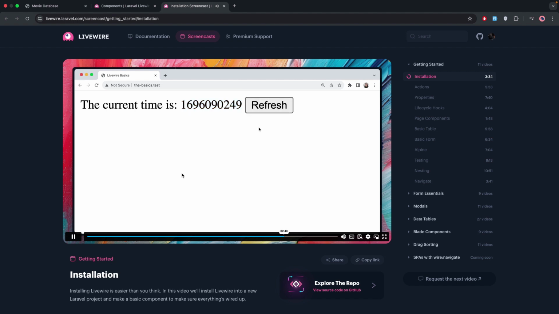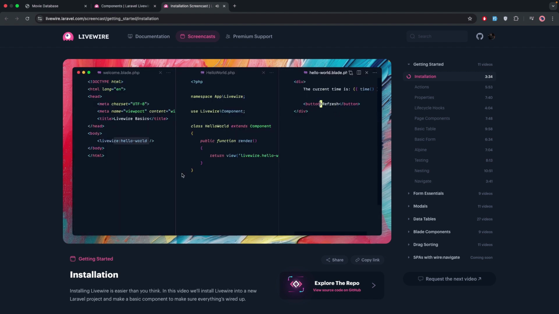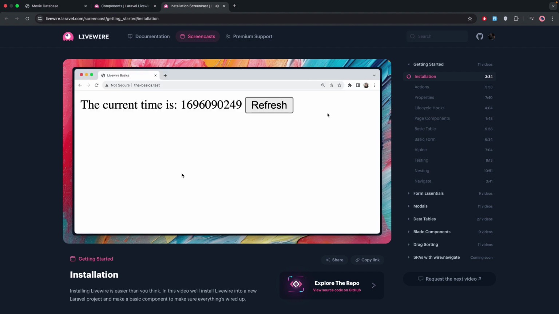And then we hit refresh and nothing happens because it's just a plain button. This is where Livewire comes in. If we add wire:click equals $refresh, then Livewire is going to pick up a click if this button is clicked and just refresh the component, which you can always do with this $refresh magic action here. So let's refresh the page. We have that new timestamp.